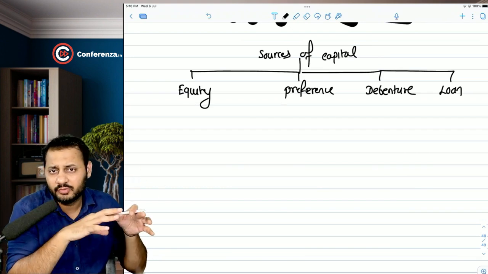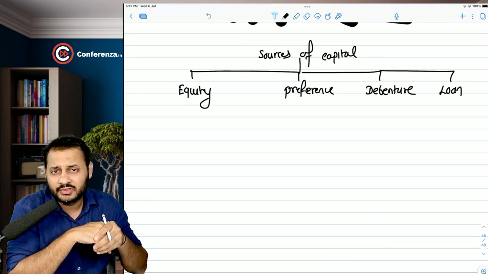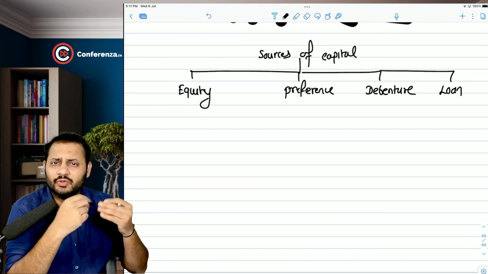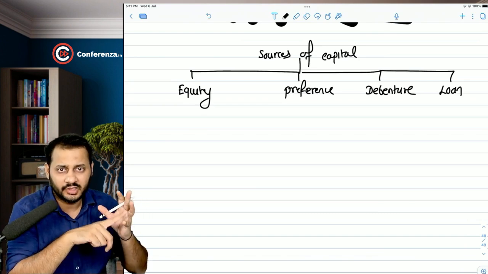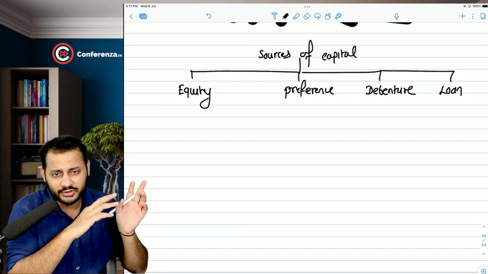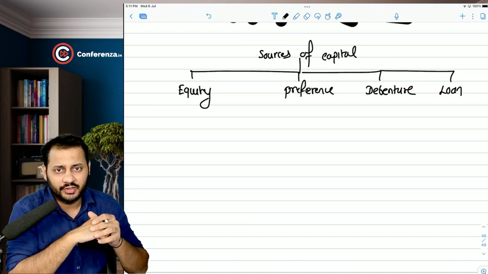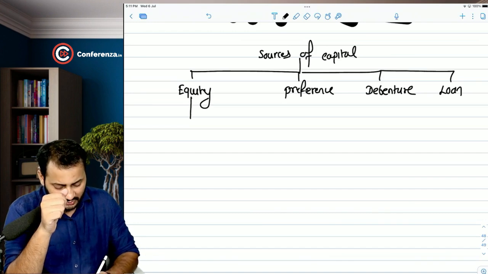Now let's assume that the company has already issued equity, preference, debenture, loan for a certain amount, and now after a couple of years, or let's say 5 years down the line, the company needs additional funds and they are unable to raise, or they don't want to raise it from preference, debentures and loan. So they are closing down all the rest of the 3 sources. Now it comes to equity. When you want to raise additional capital from equity, there are 2 options with you.